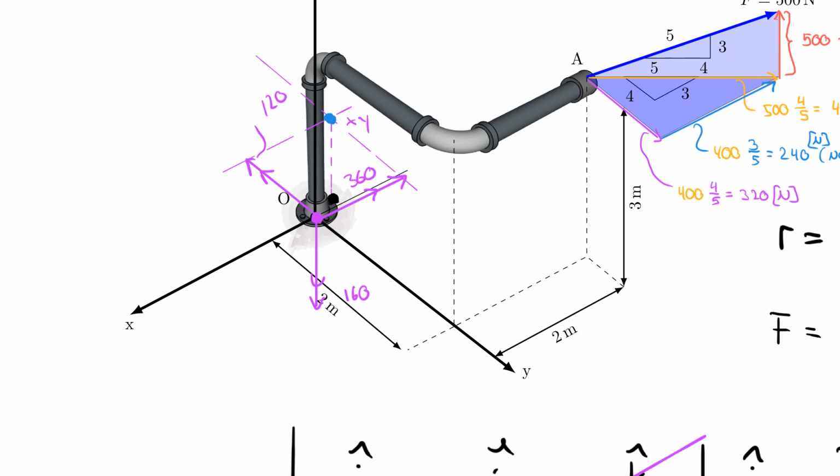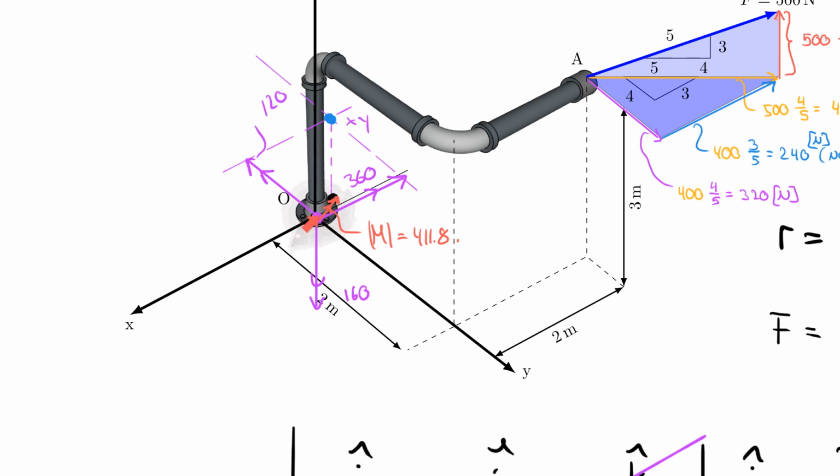And I draw that in red here. So there's a diagonal, which is really difficult to see, but there would be a diagonal that would go in this direction, right? And that would be M magnitude, which we calculated to be 411.8 Newton meters.